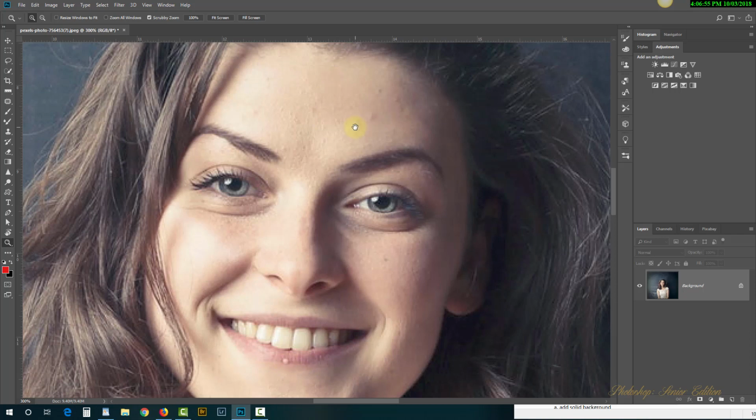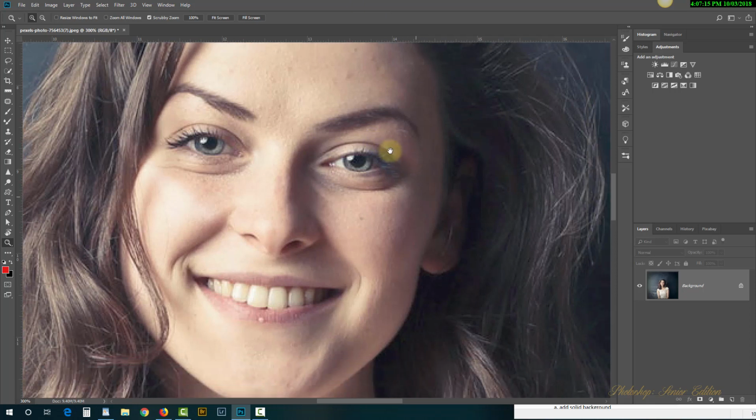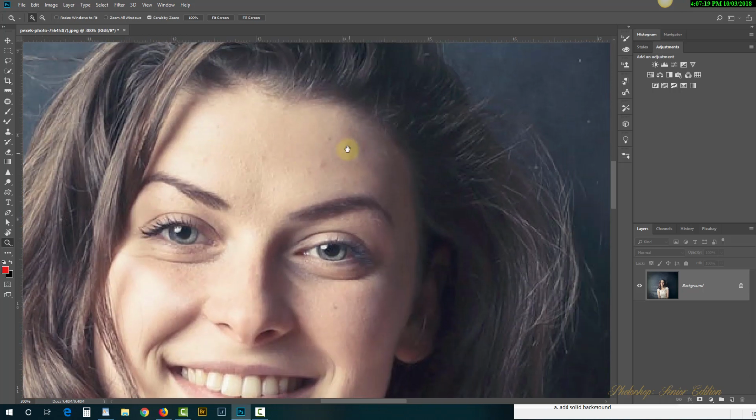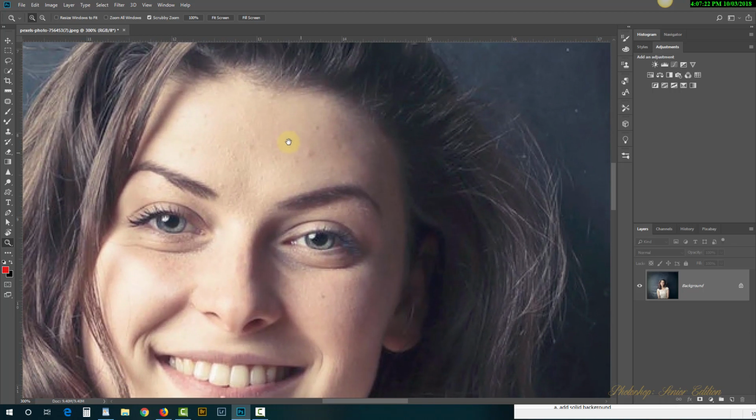Now we've got a couple of things, and now I'm going to use my hand, so to speak, my hand tool to move around in the screen. If you look under the magnifying glass, there's also a hand, or you can press the letter H. What I do instead is press the space bar down, just hold that down, and I can move around anywhere I want to. So that makes it pretty handy.